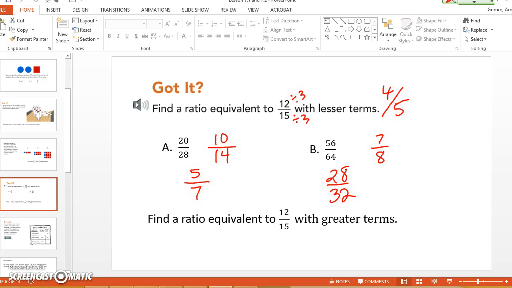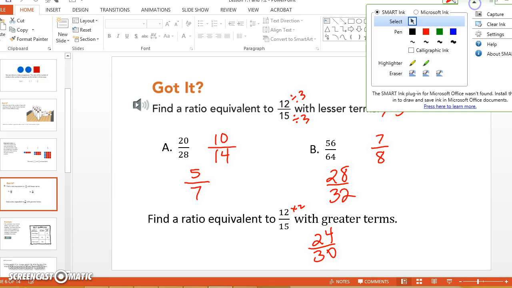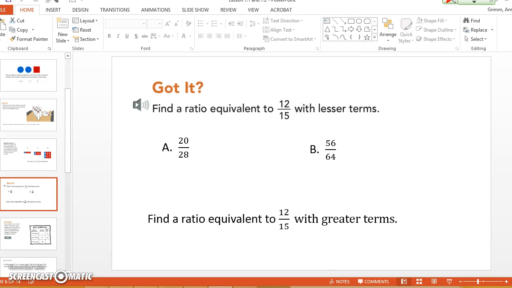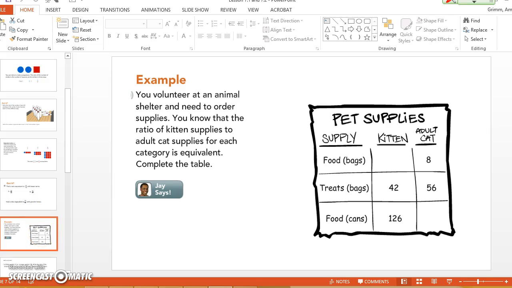And can you go the opposite way? If it asks you for greater terms, can you do that? Yeah. How many could we come up with here? Oh, a bunch. Infinity, right? Because you could just keep multiplying it to get bigger. You can multiply this by 2. I could do by 3, 4, through infinity. I could come up with millions of them that are greater terms, but limited for lesser terms. Okay? All right. Now, here's the part that's a little harder. I think it's the only hard part of this first part.